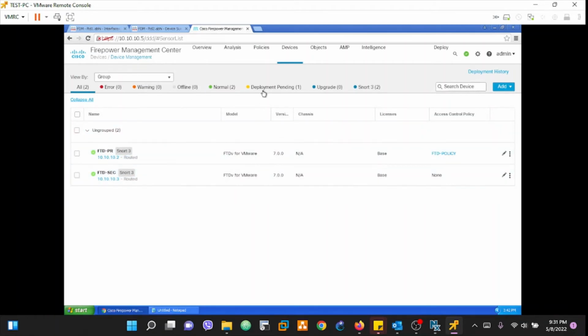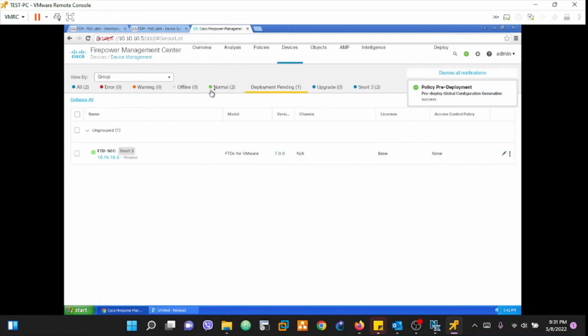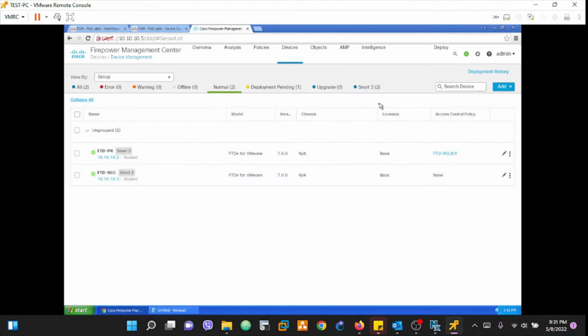There is some deployment pending here, so let's wait for a few minutes. Okay, I think it's working now. There are some pending tasks on FTD secondary.